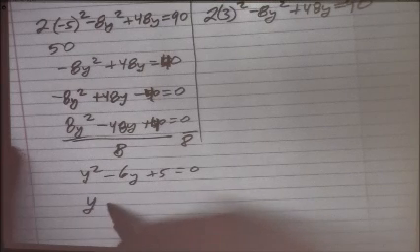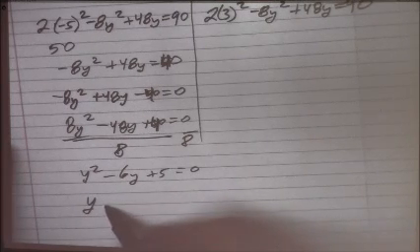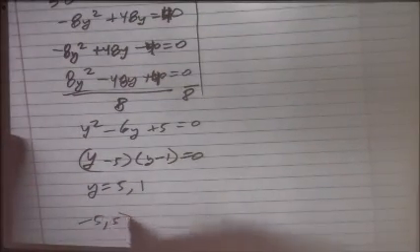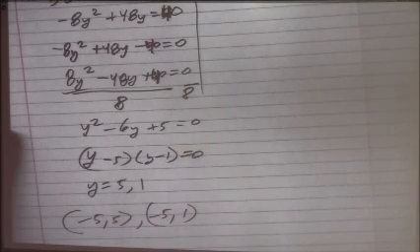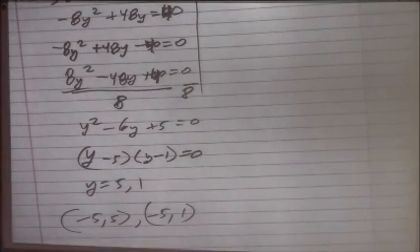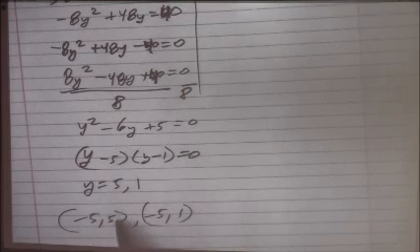Okay? So we get y minus 5 and y minus 1. So you have two y's here. Y is equal to 5 and 1, but that's when x is negative 5. So we have negative 5 and 5, and we have negative 5 and 1. See how you can determine that there's two answers. So I used one x, but when I got down here, I ended up with two possible y's, so that x goes with both of those. So I get to use the negative 5 twice with one y and then with the other one.